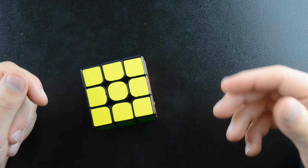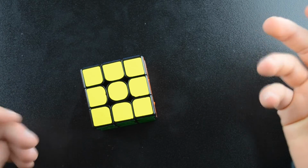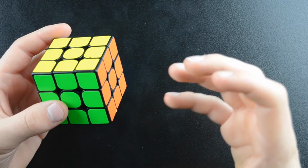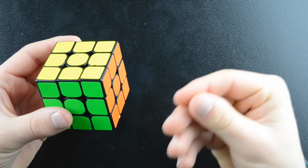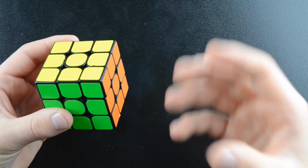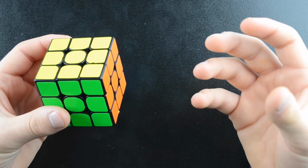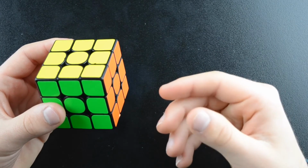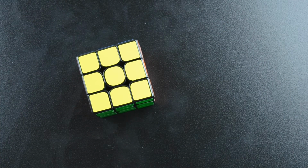Okay, guys, so we're gonna wrap up the video soon here because I think this is already extremely long, but there's a lot that goes into F2L that people don't think about, so that's why it's so long. Anyways, like I said, just do slow solves and pay attention to looking for the pairs, and really get used to looking ahead, so that when you start doing faster solves and slowly getting faster, you are still looking ahead and still doing everything. So just do slow solves, tracking other pairs, and try to use the look ahead even if you're going really slow.